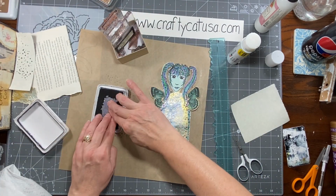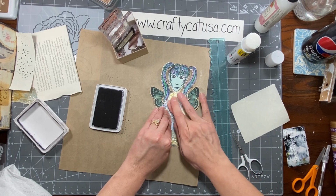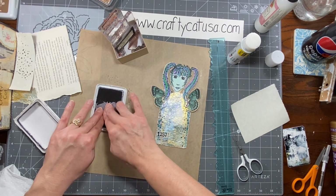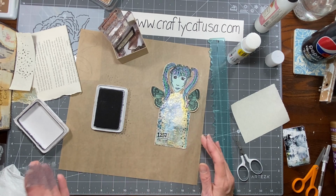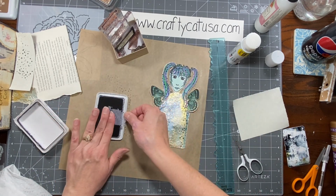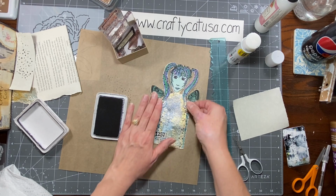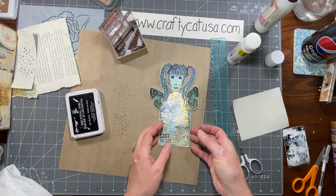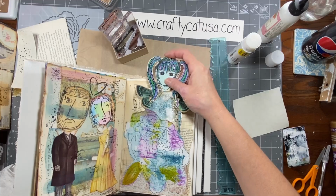My crazy piece of plastic. It kind of went into the embossing more than even making the mark. It's crazy. This just adds the tiniest, littlest, I don't know, something. I don't want to get it on her face. But I love it. I just love the little something that it adds. Yeah, I think I'm going to have to, let me see. I'm debating on the hair. She fit in there.